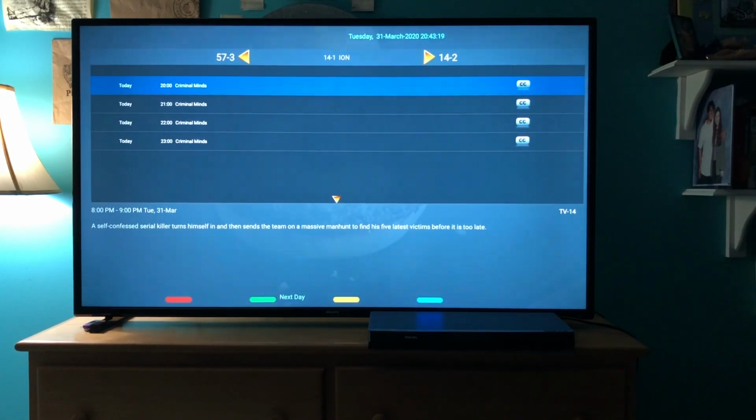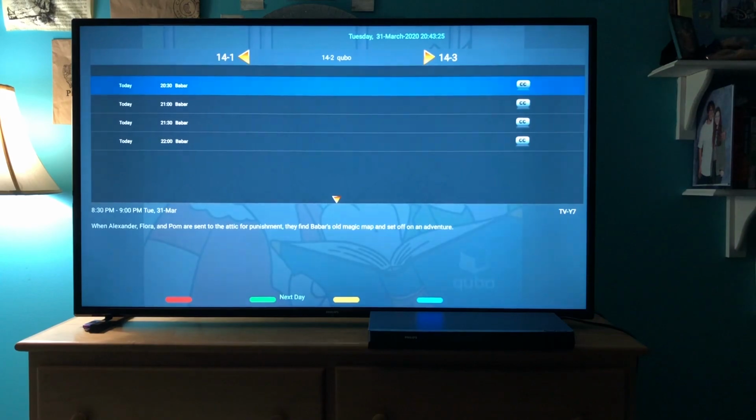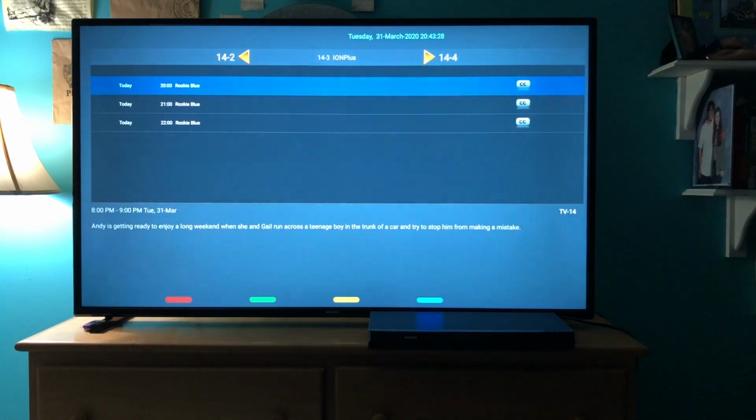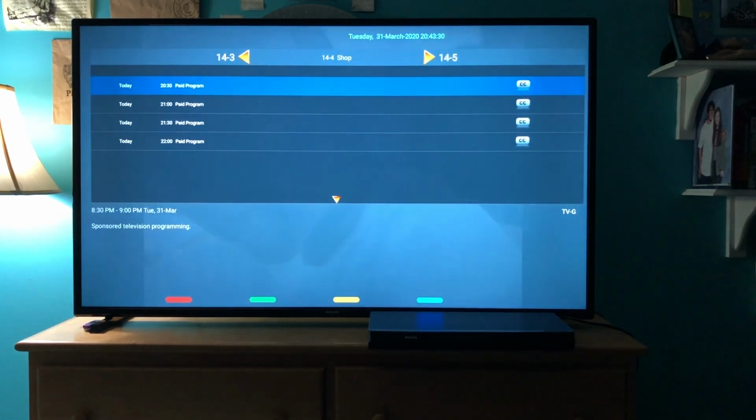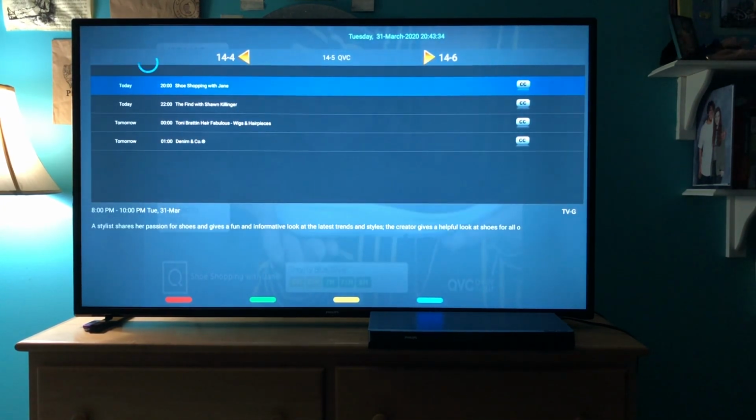Apparently, we are in the middle of a Criminal Minds marathon here on this particular channel. But if I tune to the right, oh, it's a Baybar marathon. Rookie Blue. So we basically have a lot of different marathons going on. There we go. Here's a channel that actually has more than one thing on. Of course, it's the shopping channel, but you get the idea. So as you're scrolling through the channels here, left or right, you see the arrows at the top. You then see what's coming on, what's coming up today, now, next program, and then tomorrow, etc.